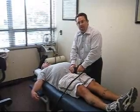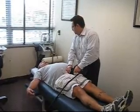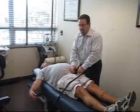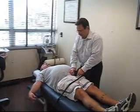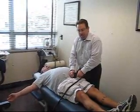If you're doing this technique, always ask the patient prior if they need to empty their bladder, which I didn't. I just did when I came in. All right, good. So we do this about 20 seconds, 30 seconds or so. And it's very sore in that area, isn't it? I always find that the area of involvement that needs to get treated is sore.